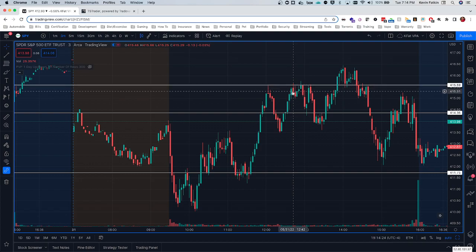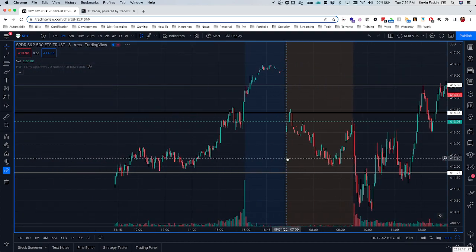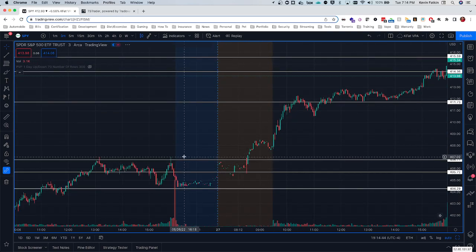Each time could have been a scalp. This one might have resulted in a break even, or, well, not really, because depending on where your stop is, you could have gotten out and then gotten back in, or you could have just held through it, but you could have at least captured 3 really solid tries off the day's prior value area high. And that's what's amazing about this, is that these can act as levels.